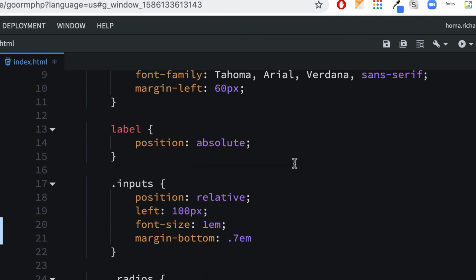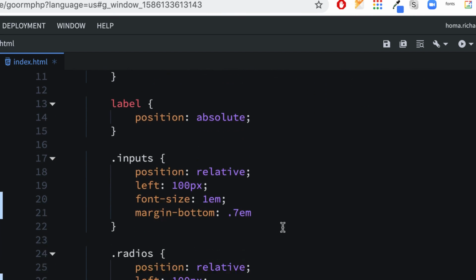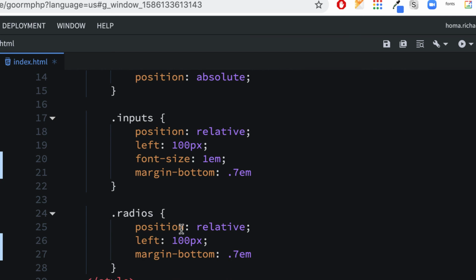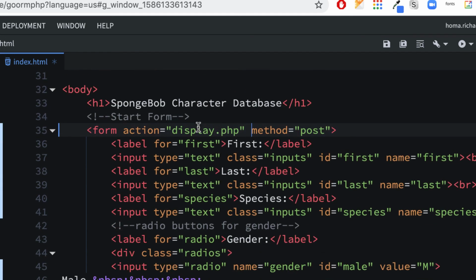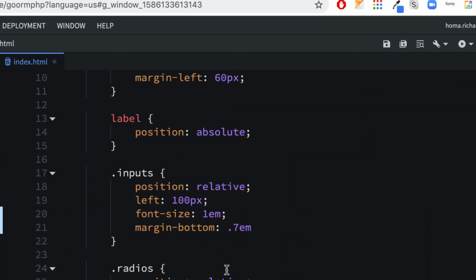So if you can't target an HTML element, you just make up something, and then you could put it in there, and then you could target that. So we targeted the radio section, and then we target all the inputs. And you might say, well, why don't you just target an input element? Well, if I did that, it would have messed up our radio buttons because they're all input. So that's why I had to make classes here. So it's a little more complicated, but I think it looks nicer than filling in M, F or O. Having a radio button makes more sense since it's kind of a choice. So that's our HTML and that's our CSS. So this is actually done. And this is actually working right now.